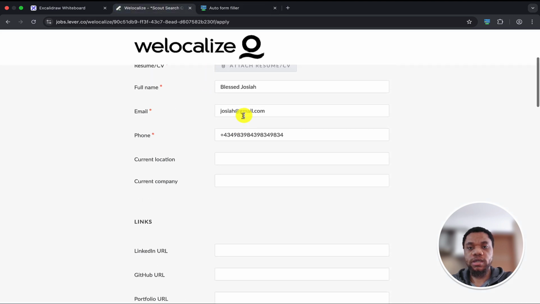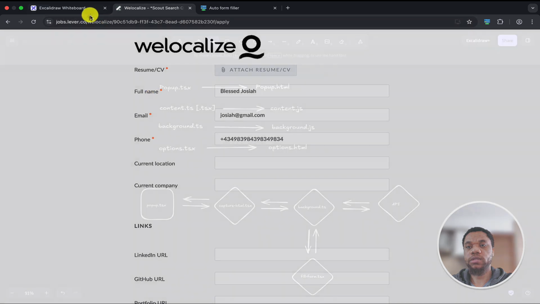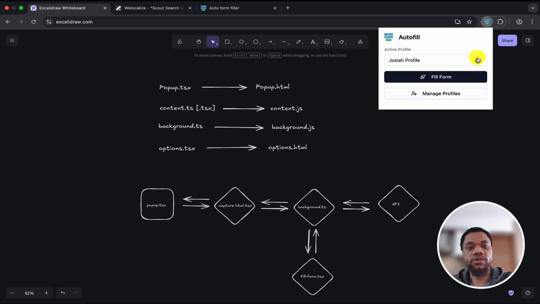Let me show you the code. But before I show you the code, let me show you this. So first of all, when you're building a browser extension, the extension expects you to, for example, Chrome expects you to have a popup.html file. That popup.html file is responsible for this UI.